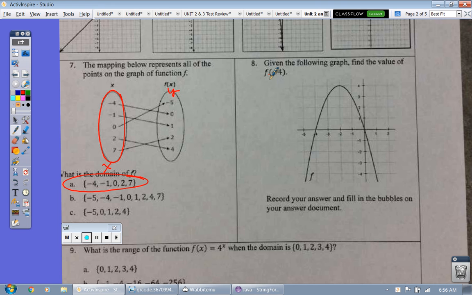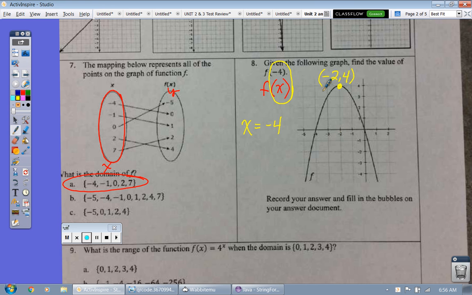Number 8. We said if you have the functional notation to write f of x underneath there. And then what you do is you circle this, and the reason why we're doing that is because now we're saying that x has a value of -4. Now a lot of you thought that this was the answer up here, but that is not the answer. Because if I look at this point, this is -2, 4.